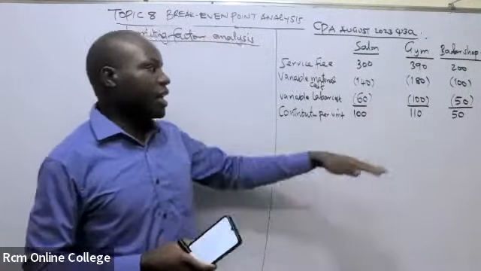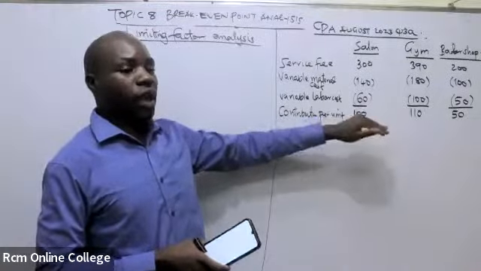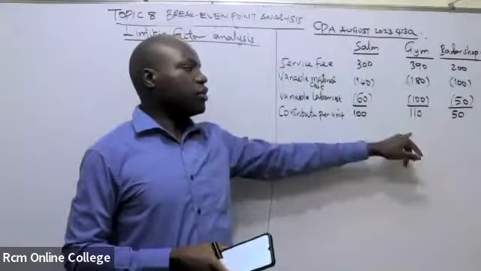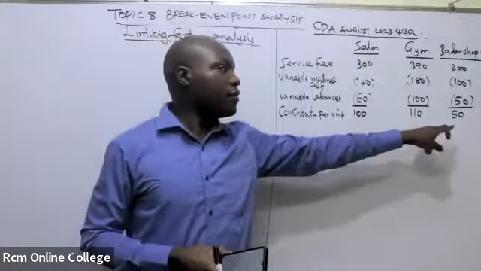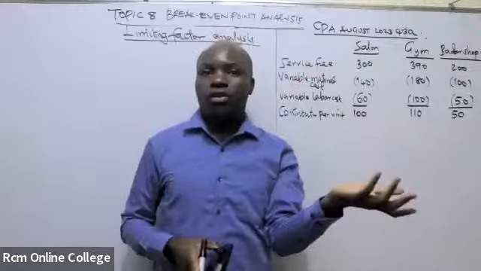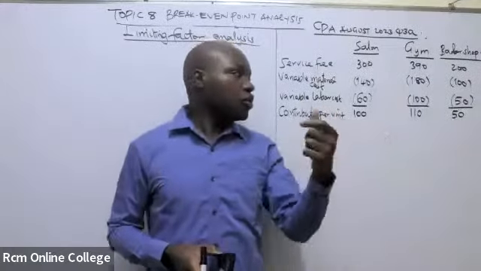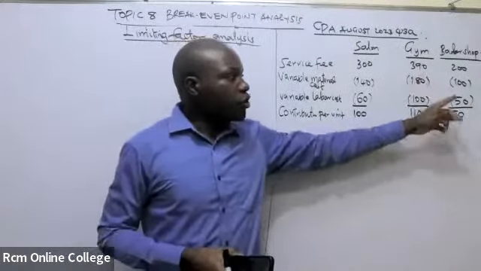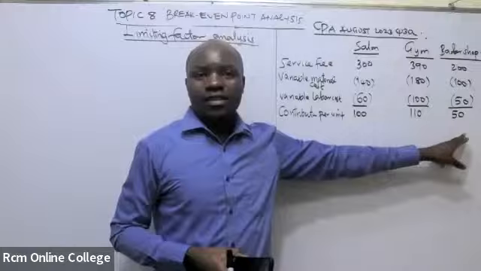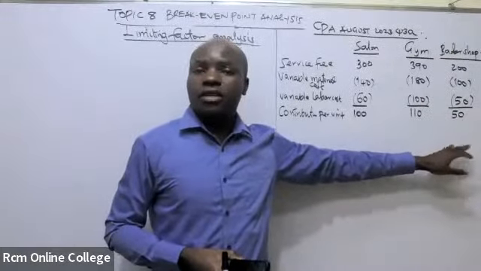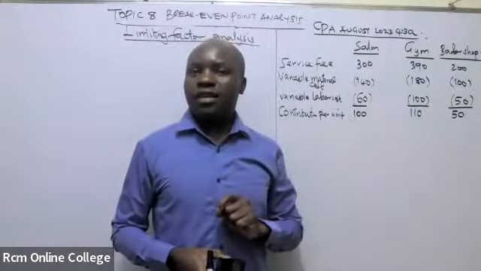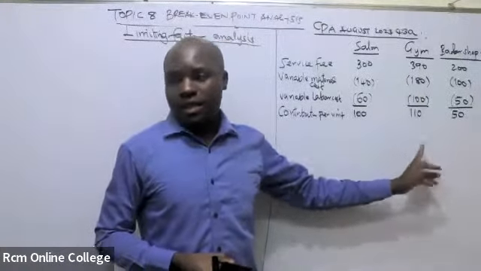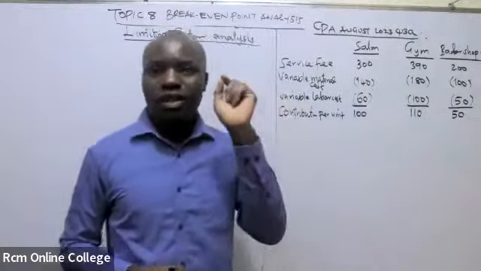So you cannot do ranking at this point. This one is still not okay because we are talking about 110 now that gym has utilized 3 hours. The one having 50 has only utilized 1.5 hours. So that should also be checked. Then another thing, if you are to go that way, then it means if barbershop is taking 1.5 hours and giving us 50 shillings, we expect 3 hours to give us 100. But look at what 3 hours is giving us, 110. So you cannot do the ranking at that particular point.